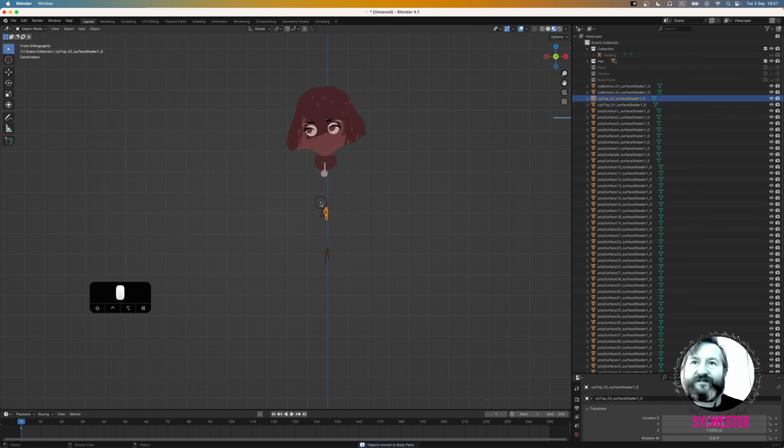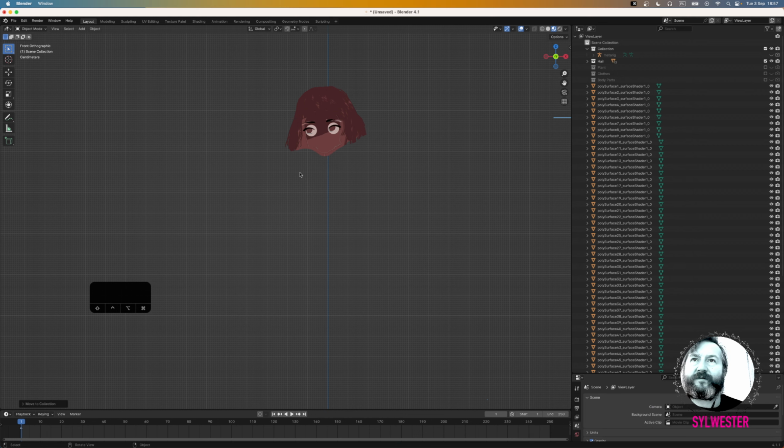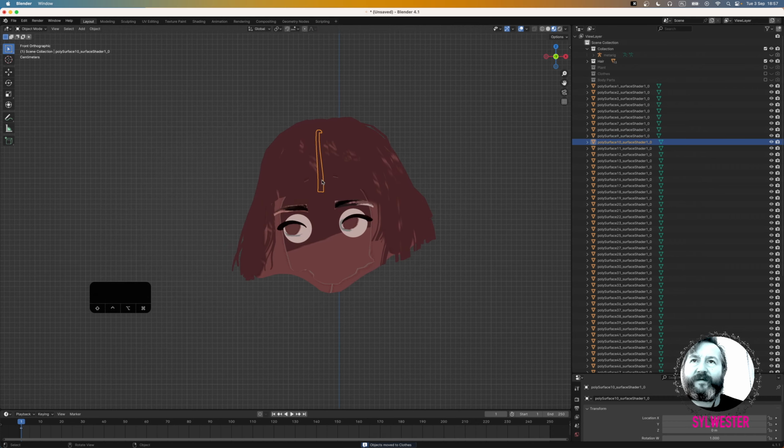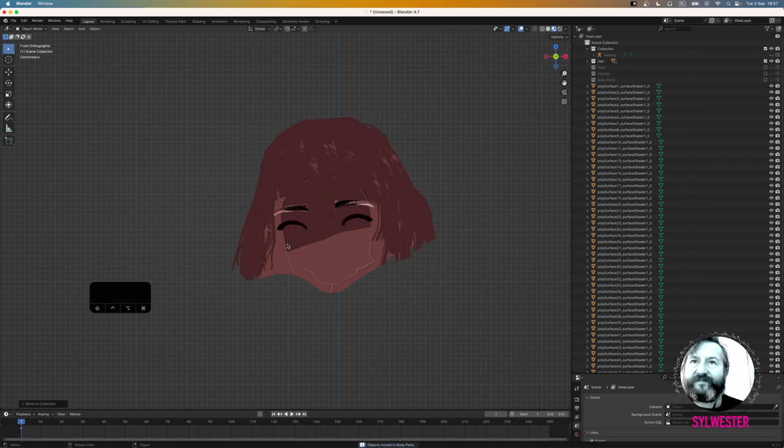This is my clothes thingy. Also this thing we can move to clothes. And the scary part, I believe these are eyes, so we can move them to the body parts.